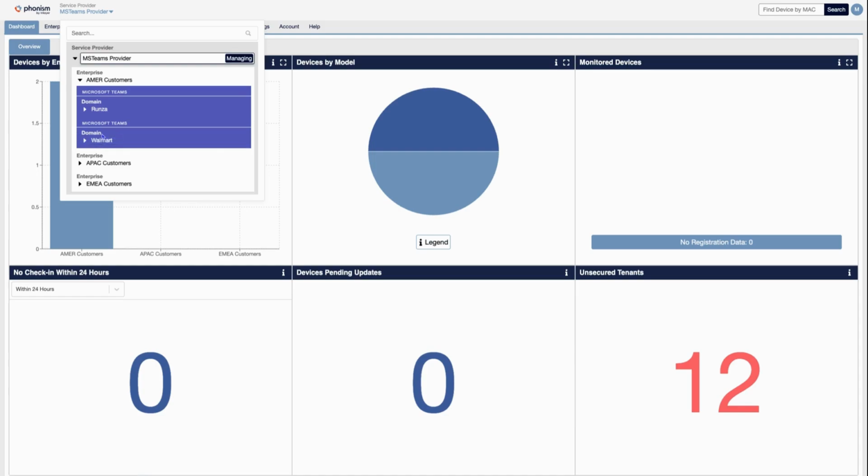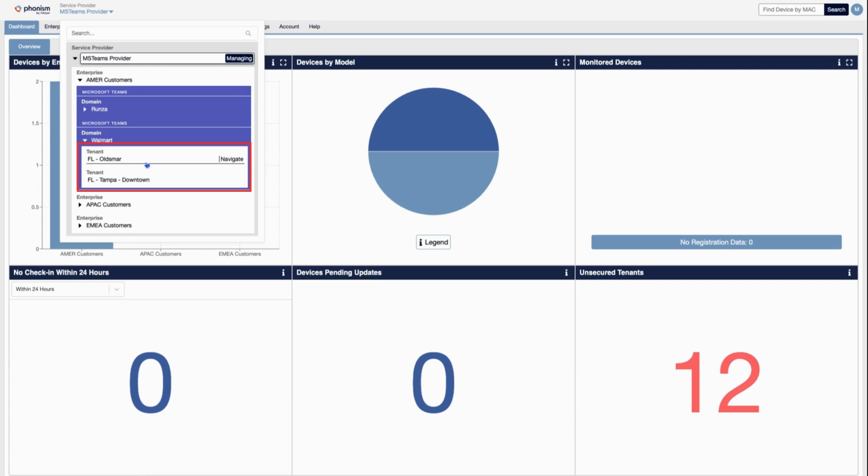And this is at the domain level, which I'm going to talk about more in just a minute. Now, from here, there's also a tenant level. And so in this case, under the Walmart domain, think of that as the headquarters, you can start adding different locations. So I can have a Florida Oldsmar location, a Florida Tampa location. I could always add St. Petersburg or Miami, etc. This keeps it very, very locked down as far as organizing all of your devices and easily be able to see across the entire hierarchy.